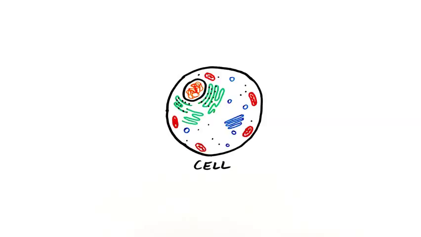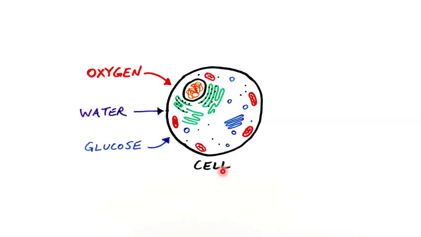All right, so here we have a basic diagram of a cell. Now, this cell, in order to live, is going to need some materials. For example, it's going to need some oxygen, some water, and some glucose for energy. Now the question is, how is it going to do that, right? Because in addition to that, it's also going to need to get rid of carbon dioxide from cellular respiration, any excess water, and any waste products as well.